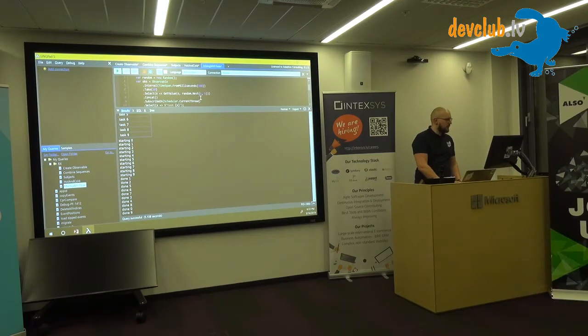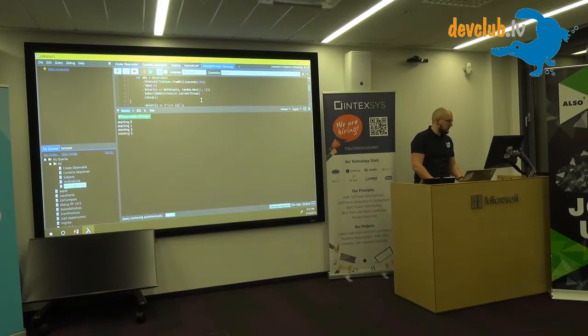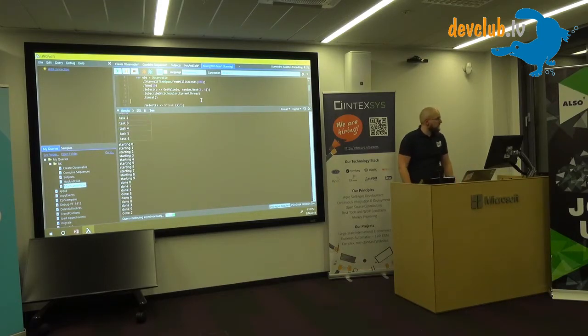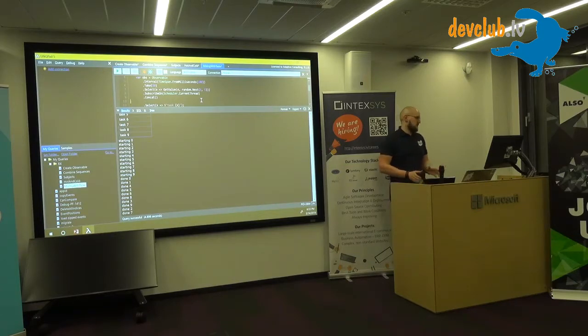So what did I do wrong now? I swear it worked when I was playing around with it before this. Worked on my machine, well, in my office. Still doesn't work. So I think it's a good proof that getting things right when you mix observables with tasks is really hard.